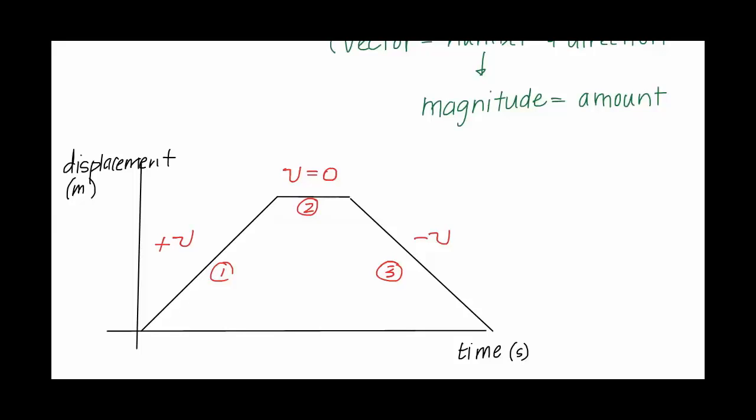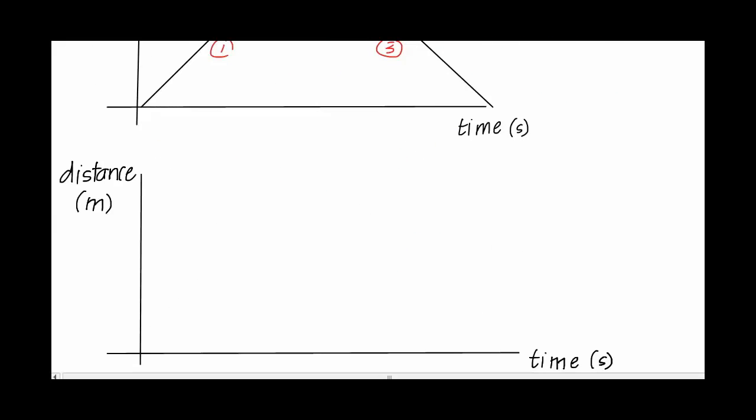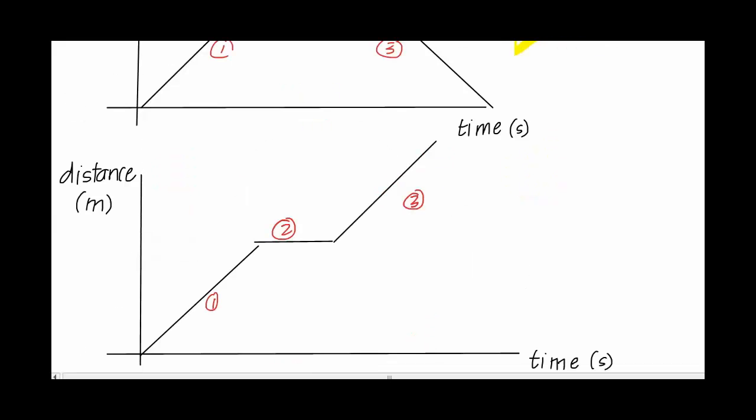So moving at a constant speed, stopped, turned around and came back. Now the difference in a displacement time and a distance time graph would be that distance time graph would simply show how far the object was moving. So in the first segment, second segment, remember distance doesn't give me which way it was going, just how much was covered. So even if you go backwards, you're still covering some distance. So think of a distance time graph as maybe being like an absolute value time graph. The absolute value of your displacement. And in all three of those segments, the speeds are positive. We'll get a lot more information out of a displacement graph.